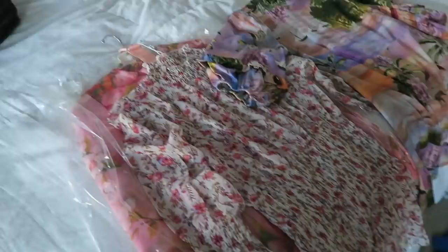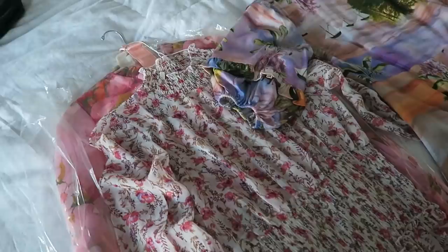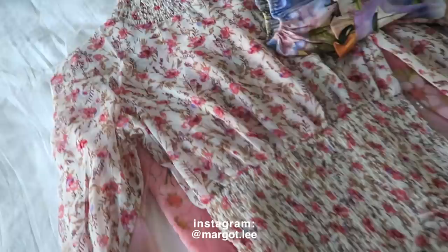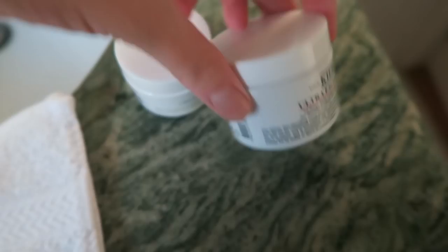I'm planning my outfit even though we're just going to sit inside. I love this one but I can't wear it out because it's too short — it'd be good for just tights tonight. This one I love, it's from Cynthia Rowley, it's kind of summery but the colors are autumnal. And then this one was my grandma's — I think I'm going to wear it when I'm older, it's so pretty. It's always the best time to put on lotion right after you shower, so I'm going to do the same skincare routine I showed you this morning.